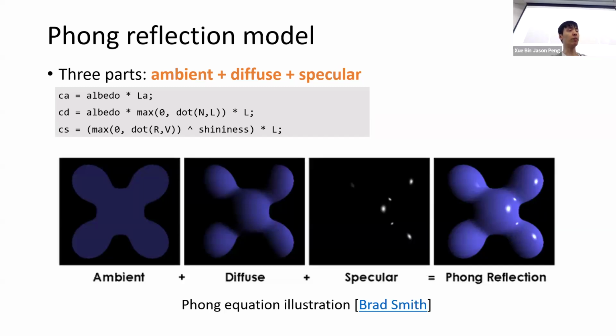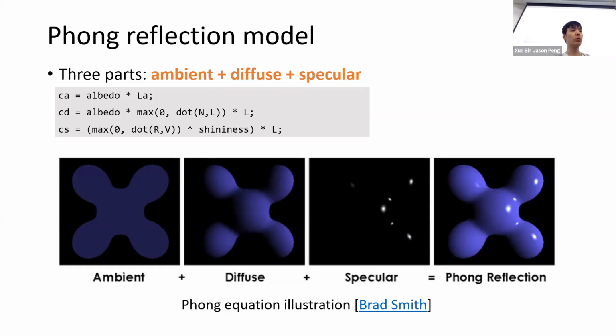First, we have the contribution CA from the ambient light. This is the hack that we mentioned before, where the ambient light is a uniform glow that illuminates all points in space uniformly from all directions. And this ambient light can be implemented by just taking some constant value, LA, which corresponds to the intensity of the ambient light. And then we just multiply that by the albedo, the surface reflectance of our material.